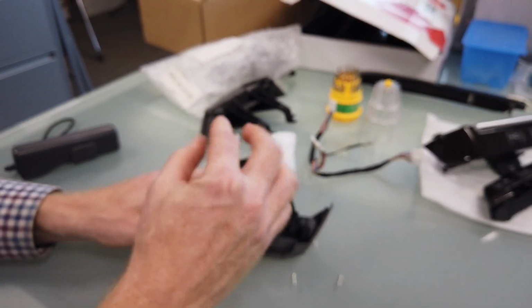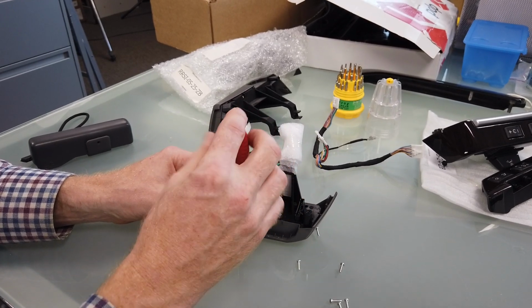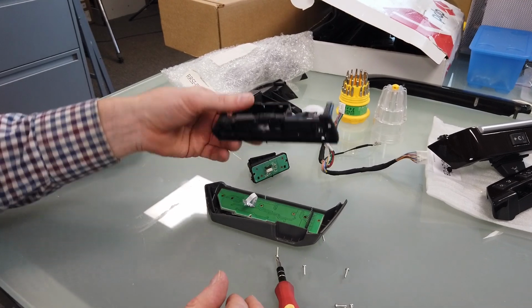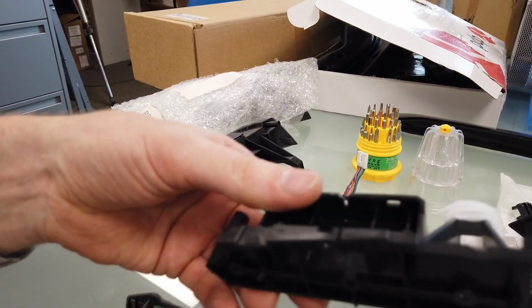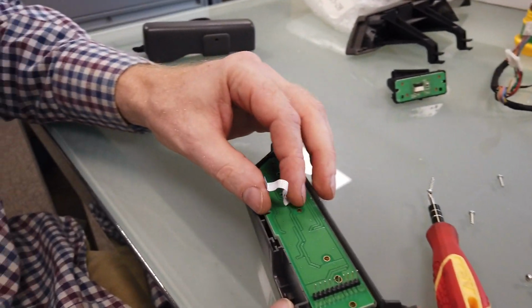I think once we got him out, there we go. That's that bit off. There's nothing that's going to fall out. I think there's some little buttons here somewhere. Let's have a look what else we get. So we got a circuit board there.